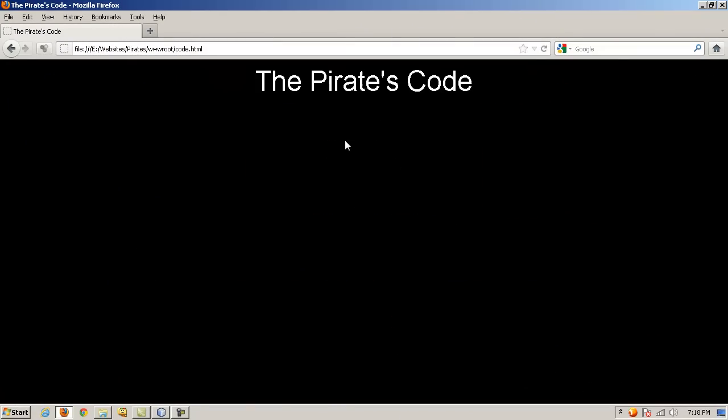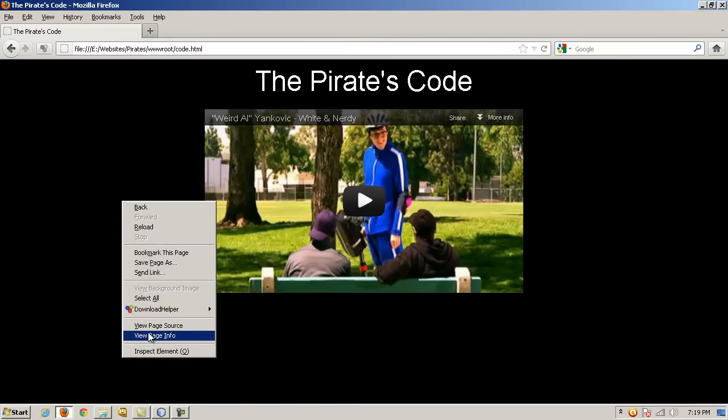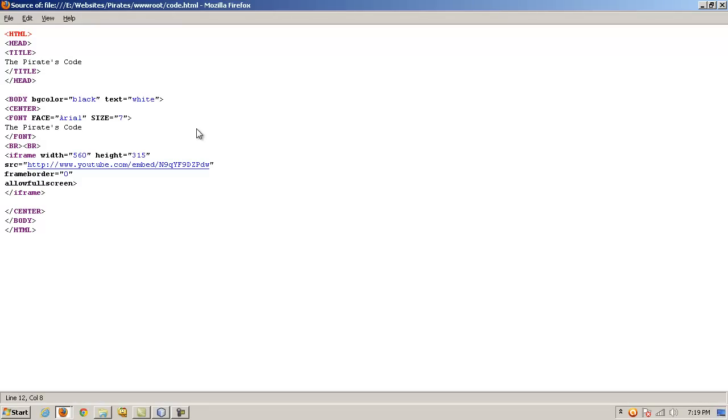Here's just another quick way to do that. In this case, instead of using the embed tag or the embed tag with the object tag, you could generate an iframe and load a video into an iframe. And we'll go over that later when we're talking about frames and iframes.